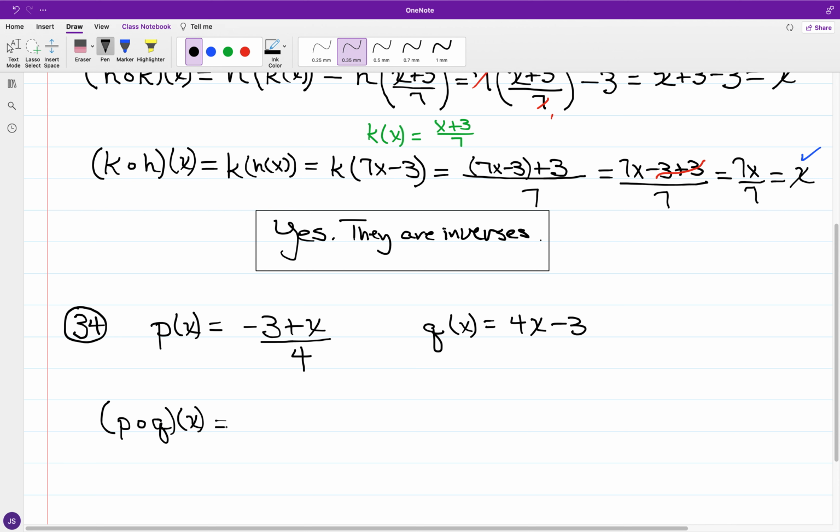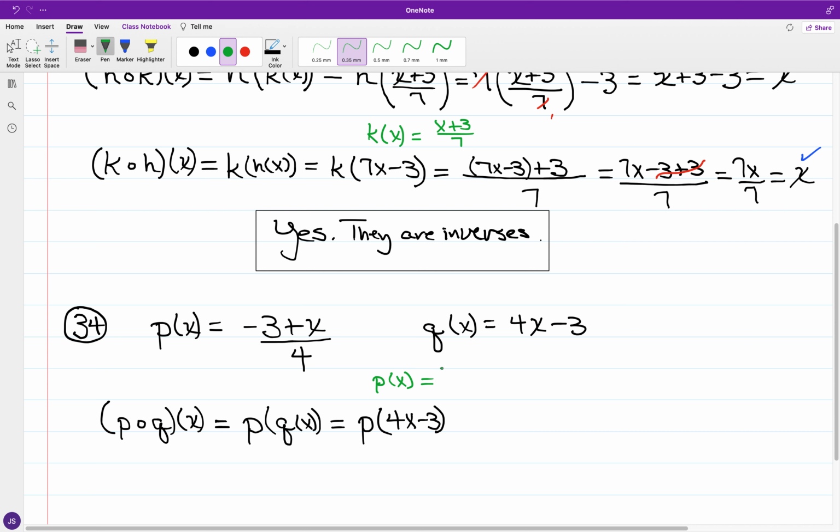The order does not matter. You can have p on the outside, q on the inside. But with this arrangement, okay, so we've got p of q of x. And specifying, so q of x, we have a 4x minus 3. Again, just in terms of how to go about treating 4x minus 3, we're going to operate along the lines of the function p.